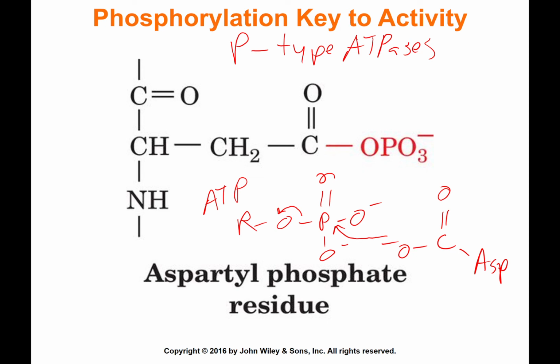This is the simplistic oversimplification of this, so let me do the full thing. It'll bond first. We break actually the weakest bond, so the double bond gets broken and those electrons go up there. In a second step, I'll do the second step in a different color, those electrons would come back down and then we break it. So in the end, we're going to end up with a phosphorylated aspartate and ADP as our other product.